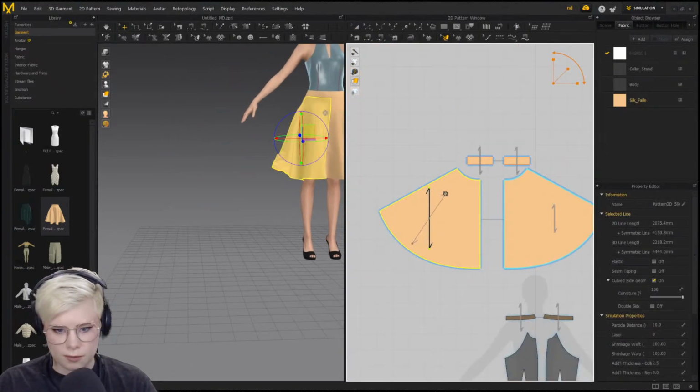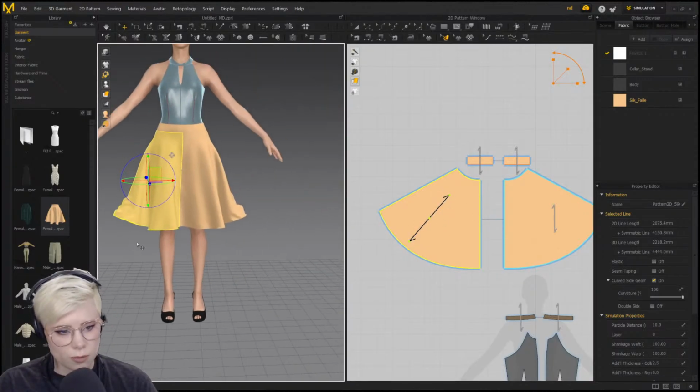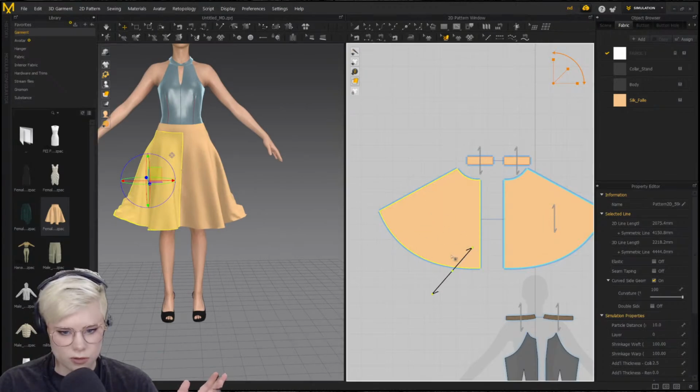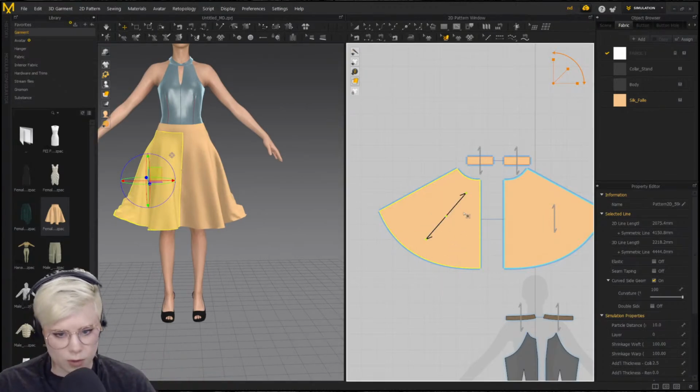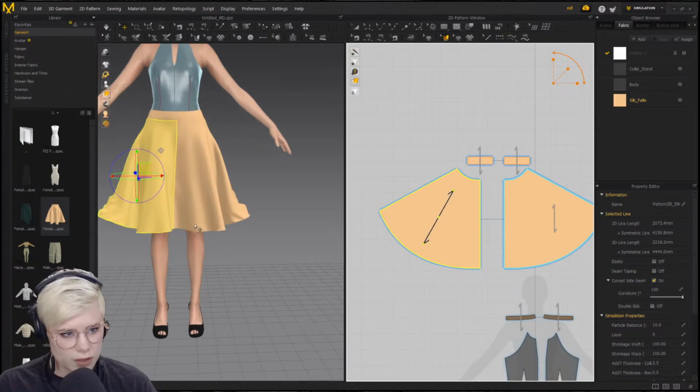So this one's going to be different if I make the grain, or if I make the bias, the most stretchy location, which is the crisscross of the weave, because a fabric is woven. And so the cross grain, or the bias here, move the center please. The bias is now going to be the center front on this piece. So if I simulate this, it's going to stretch a little bit more here.